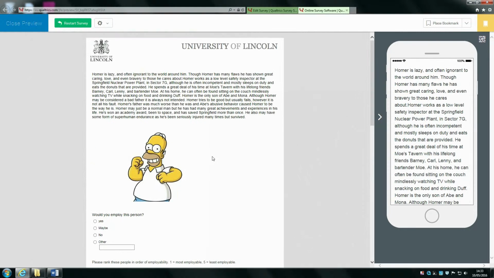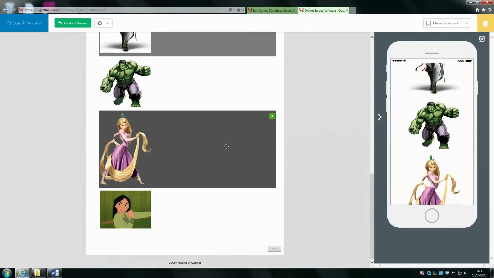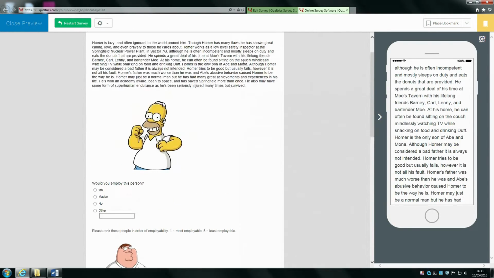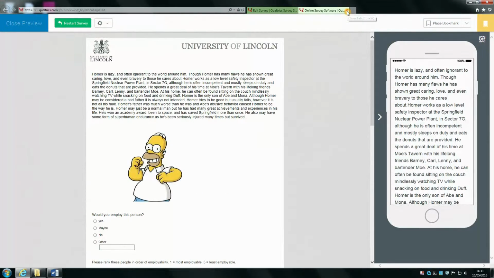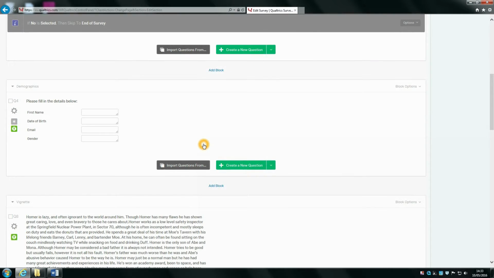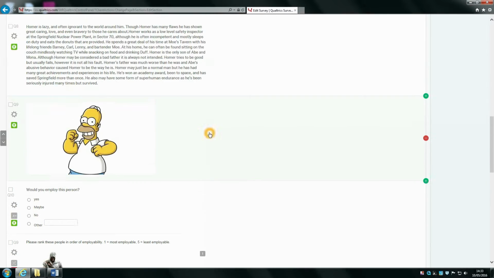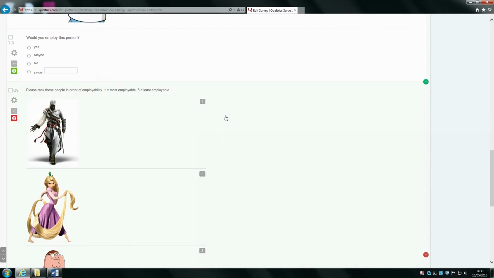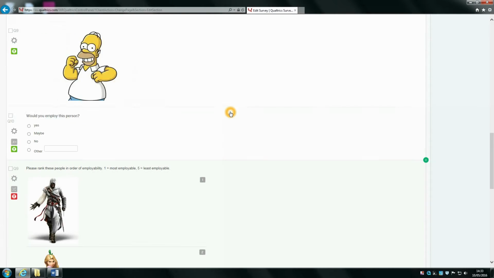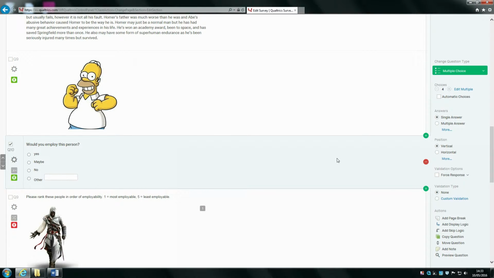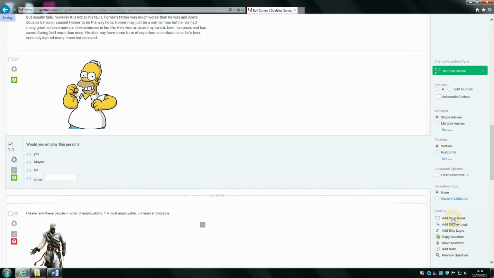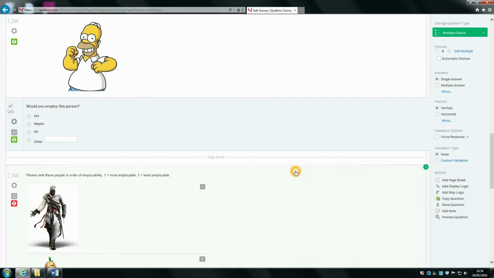Now there's quite a few questions on this page, so I would like to separate them out into 2 pages. And to do this, you basically go to the question where you want the page break to exist below. And then you click on it, and then on the right hand side you select Add Page Break.